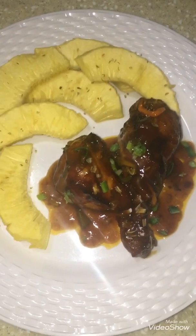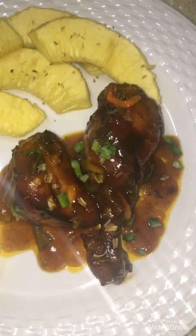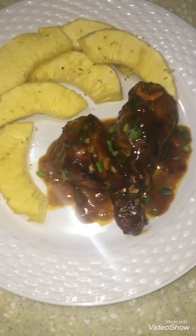Yes guys, so I'm back with my presentation. This is my baked chicken with my baked fried breadfruit. Alrighty, so I am actually ready to dig in. Alright, I'm sure it's going to be delicious.